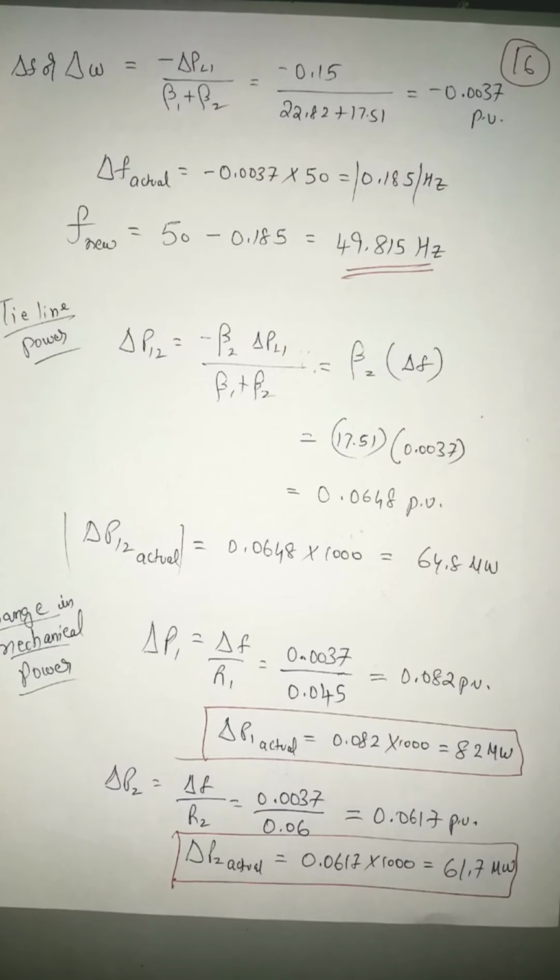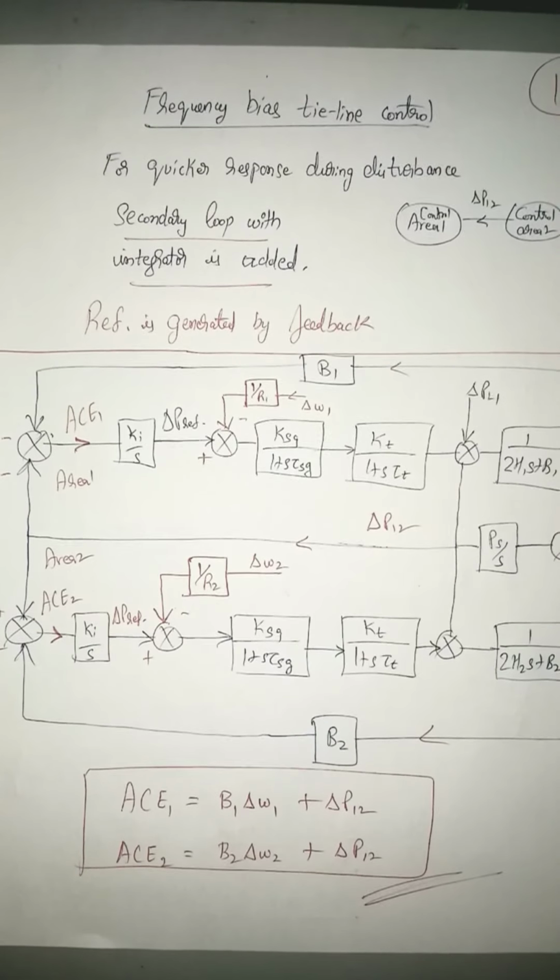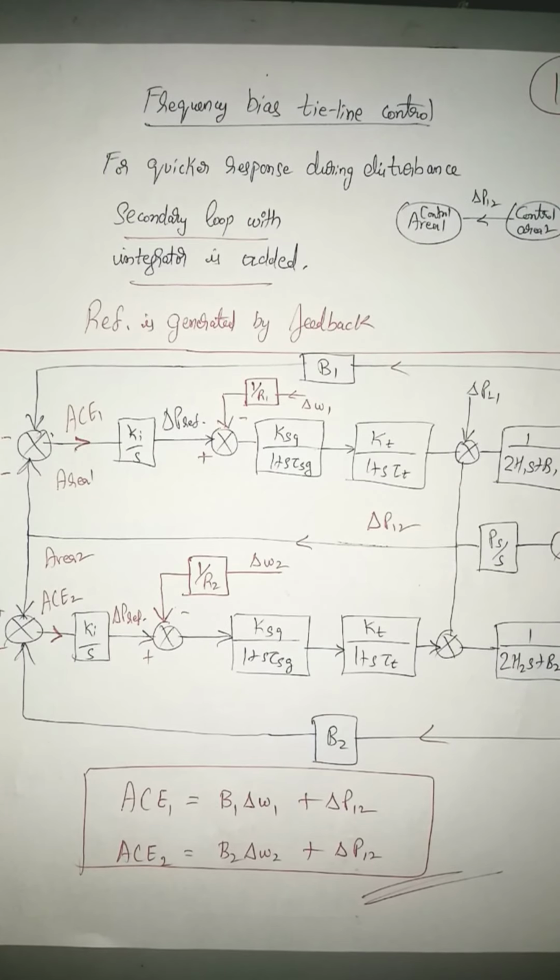Next, we'll move to the last topic of module 3. Frequency bias tie line control. See, similar to what we did in single area system. In single area system, initially we studied about steady state response, and then we came to know that since the speed used to settle after some oscillations, we thought to produce the reference power automatically by feedback. There also we have done that is where we introduced the secondary ALFC loop. Initially it contained primary loop, then we created secondary loop such that the reference power was also generated automatically.